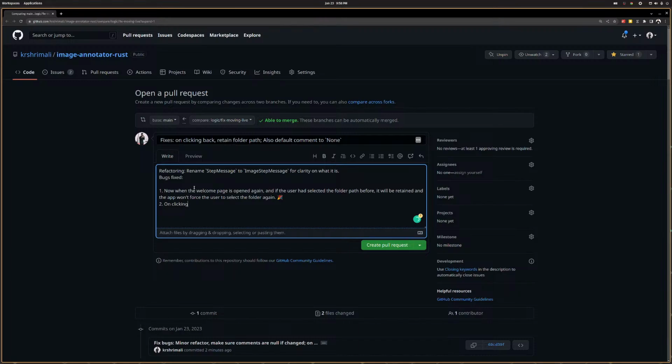On clicking incorrect and entering and submitting a reason, and then clicking on correct would default to an empty string before. This is now changed and will now default to null.